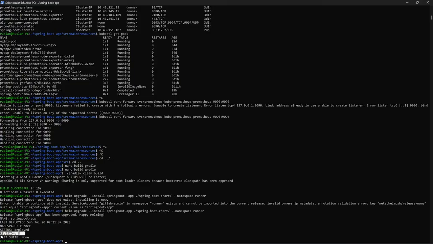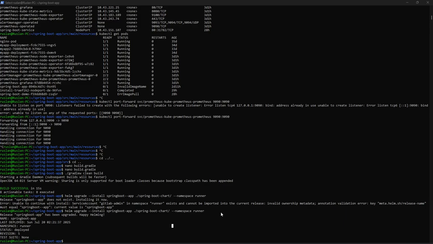Okay, revision 5. This command tells Helm to redeploy my app using the latest build. Once that's done, my app restarted in Kubernetes with the new dependencies.